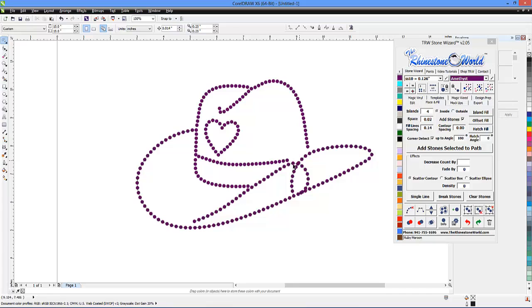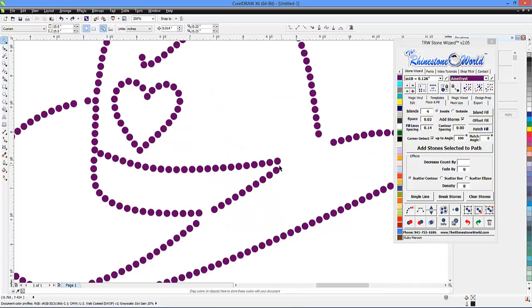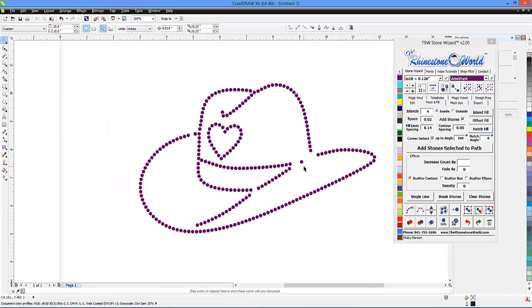Now you can see what it did right there, and the reason why it did that is because of the space in between it. It was trying to find something else. So what I can do real quick is just add a stone in the middle there, because it's searching for the nearest point. So now watch the difference. We want to show you it do these different things so when it does that, you know how to fix it.